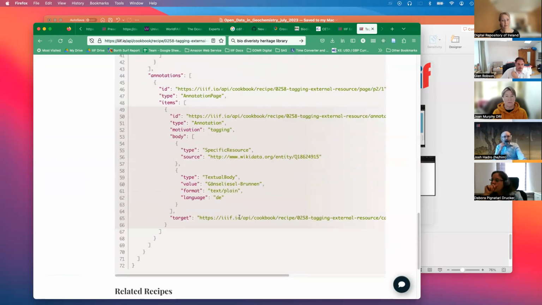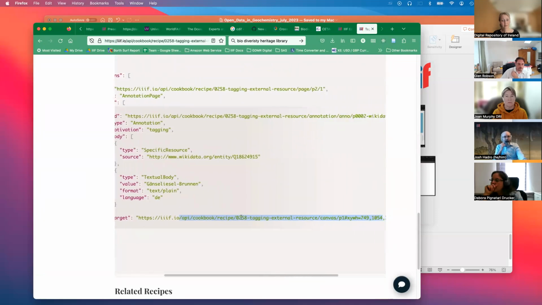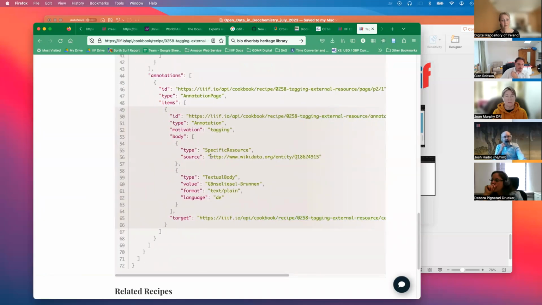So again, it's a region of an image, but it's tagging it with a Wikidata resource. Potentially that's the way you could use it to train linked data, where you have 1,000 images where you've identified a thing in the image, and you're tagging it with an external resource.